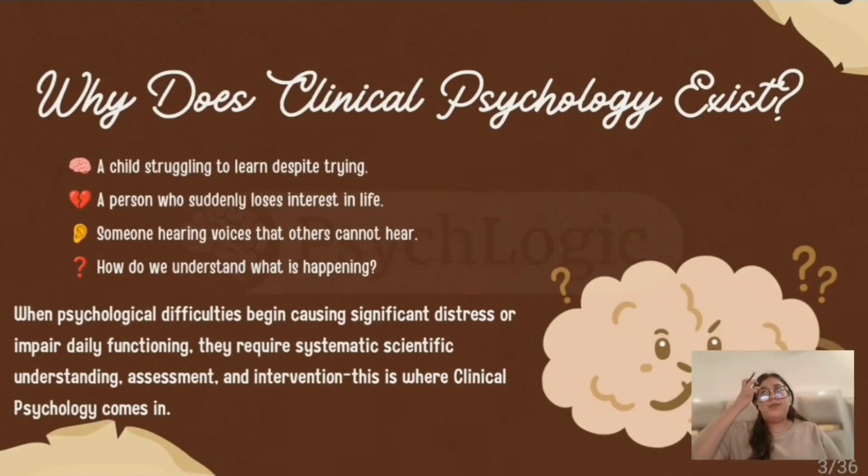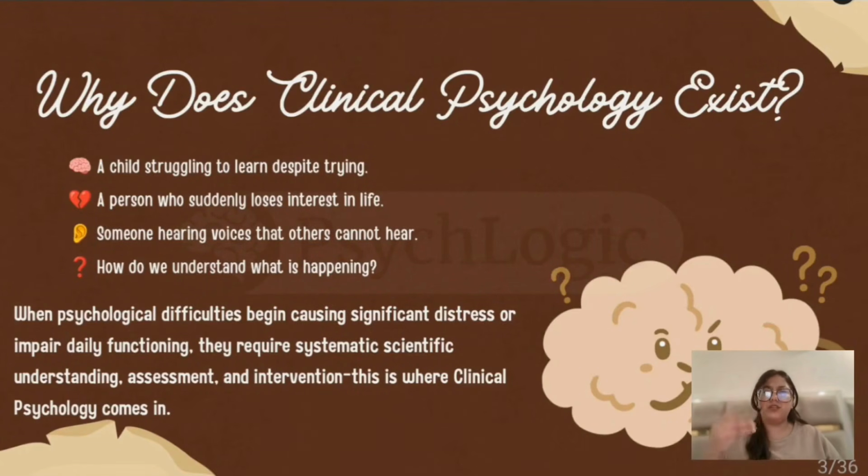Now, before we get into what clinical psychology is, why did we need clinical psychology as a separate branch of psychology in the first place? Do you think everything that happens, any emotional problem that you face, is a disorder? No, right? Like you're stressed or you're anxious. These are normal human experiences. That does not mean you have a disorder, right? But when these emotional experiences are very intense, it is disabling, it affects your daily functioning, your work, your education. That is when we might consider it as a disorder.